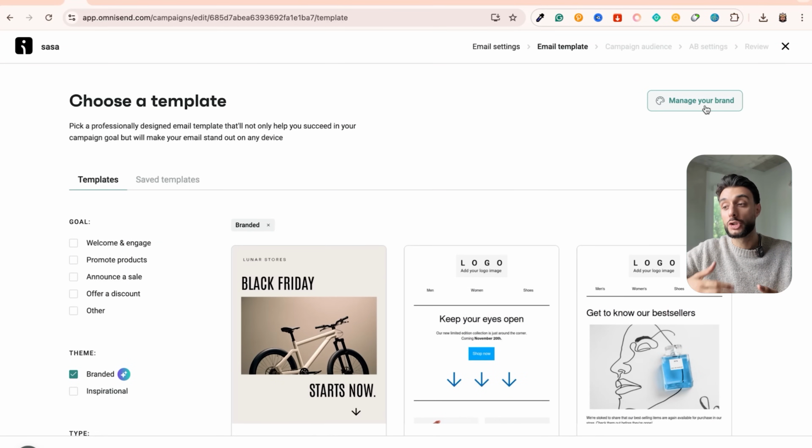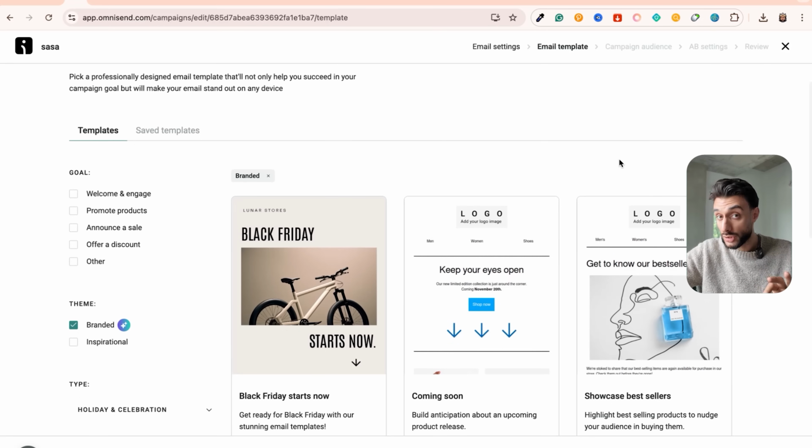Now, you can also manage your brand's designs by using this button. So basically you create a custom brand design so that you can use it throughout every single template. So you don't have to re-add your logo again, your brand colors again. It's all ready to use throughout. Now, this branded AI feature works really well once you've set up your brand details, because what it'll do is personalize those templates to your brand's existing information. And obviously the more info you feed it, the better the AI results get with the AI templates.